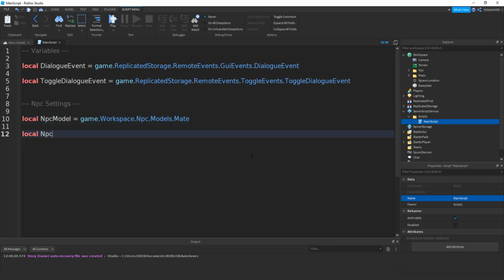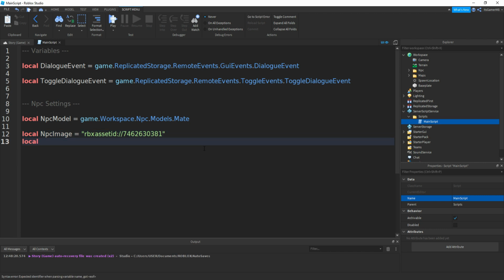Then local NPC image equals, in speech marks, rbxassetid:// and then your image ID number, like this. Then make a variable for the NPC name, so NPC name equals NPC model.Name.